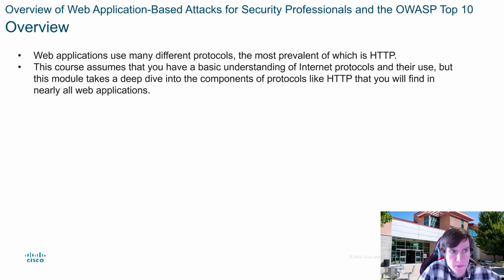So overview, web apps use many different protocols, most prevalent being HTTP. So this part is just some background on how HTTP first came about and why it's used so much. Before we actually start talking about the web applications themselves, we have to understand how we even connect to the web applications, which is part of some of the vulnerabilities.